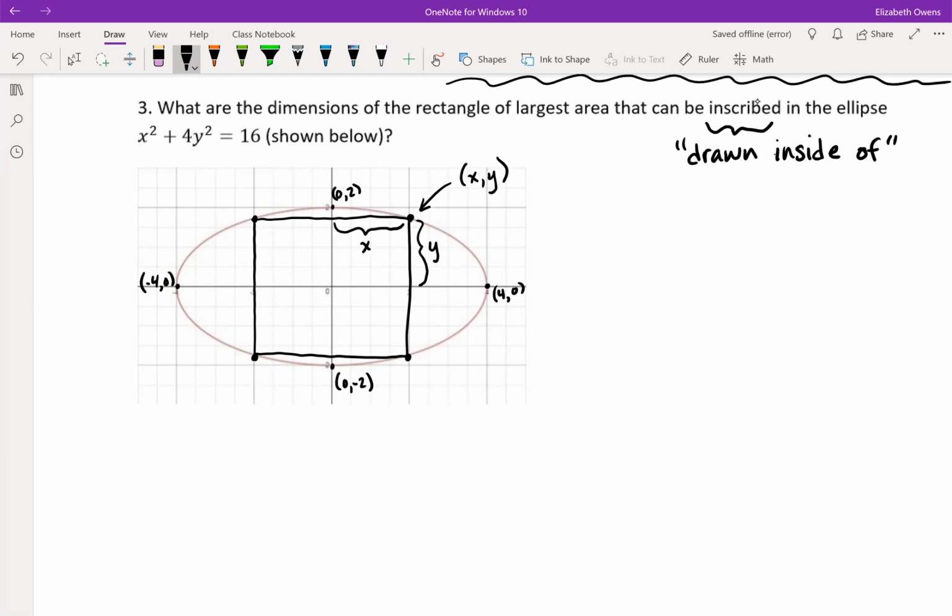That is then going to give us, in turn, information about the full rectangle. If we were to look at the full height of this rectangle, it's nice and symmetrical. So this height is just going to be 2y. And then similarly, the width of the rectangle, going across this dimension here, is just going to be 2x because these portions are symmetrical. That's what we get from centering the rectangle in the middle of the ellipse like this. So 2x there.